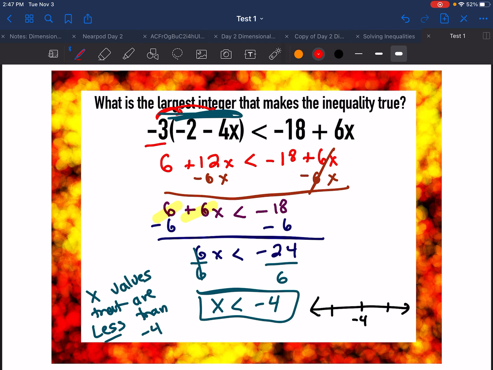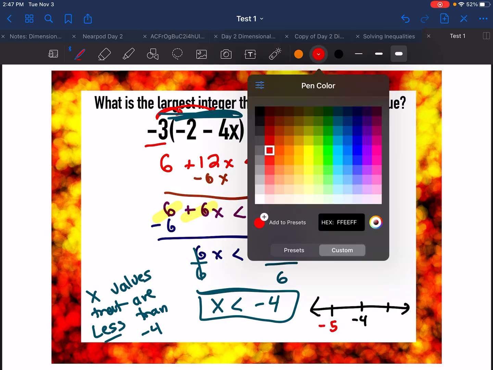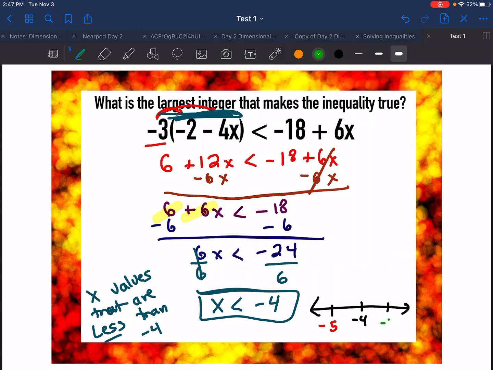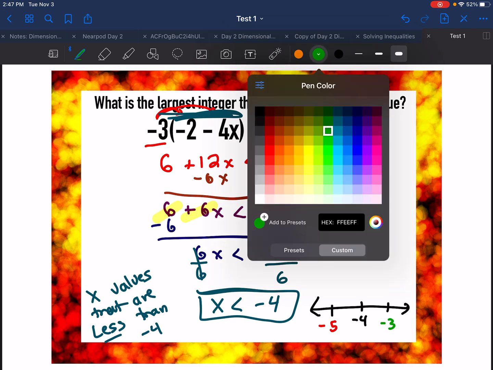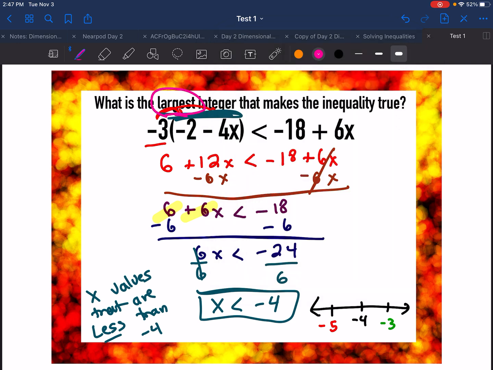If you recall, negative numbers get bigger, so to speak, when you go to the left. And then I have negative 3. I'm going to decide which of these is the largest. So I put a circle. Should that be an open circle or a closed circle? Should be open because there is no line underneath there. So because that's an open circle, it means that -4 is not part of the solution set. So it's either going to be -5 or -3.